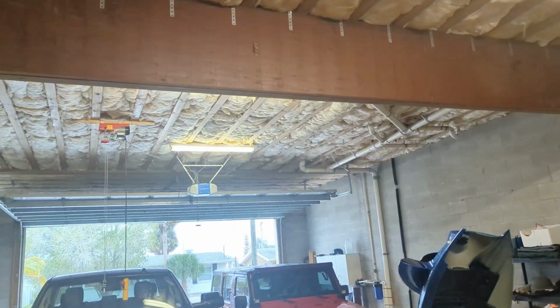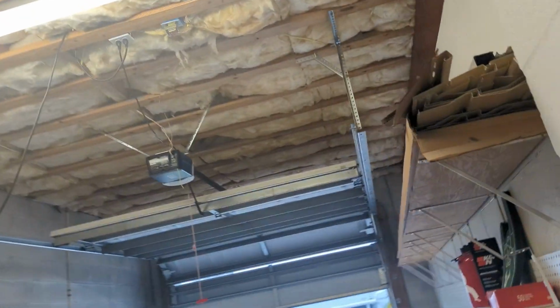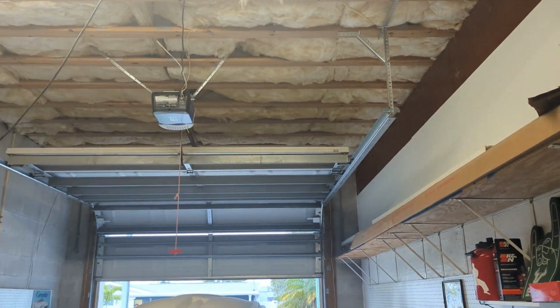You see there's multiple ways you can attach the opener to the ceiling. They did like an A-frame style thing here. I did like an H-frame over here. The golf cart garage. Another wild A-frame thing they did. I don't know why they didn't just go straight out, but whatever. Mine looks really good. Looks really sharp.